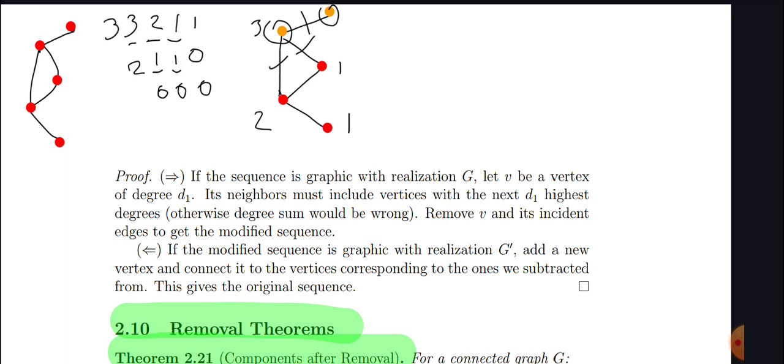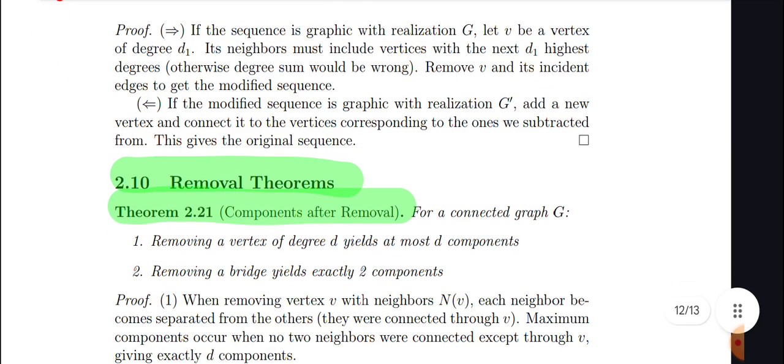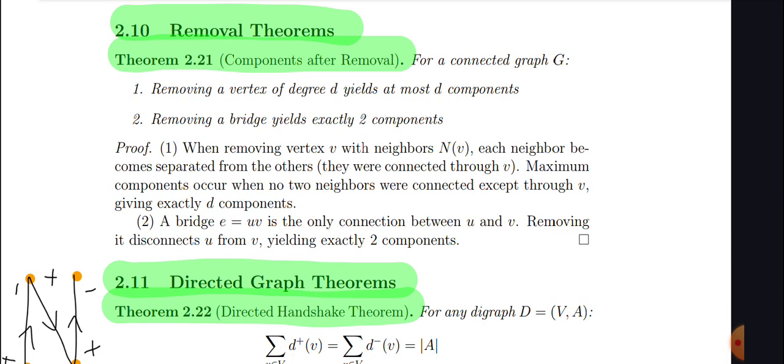And the second part of the theorem gives us the guaranteed result for edge removal. Removing a bridge yields exactly two components. This is a direct consequence of the definition. If a graph is connected and an edge is a bridge, that means the edge was the sole connection between two large blocks of vertices. Removing it guarantees that those two blocks become independent components, making the total count exactly two. This confirms the extreme vulnerability associated with bridges.